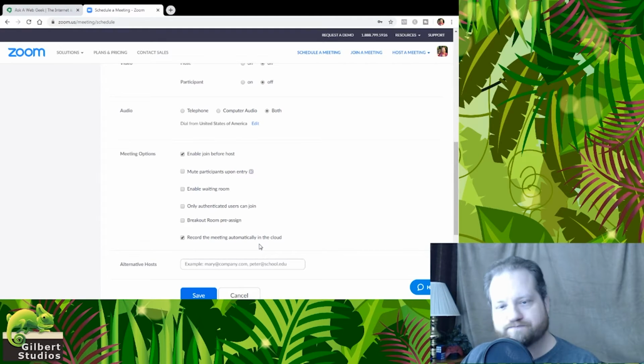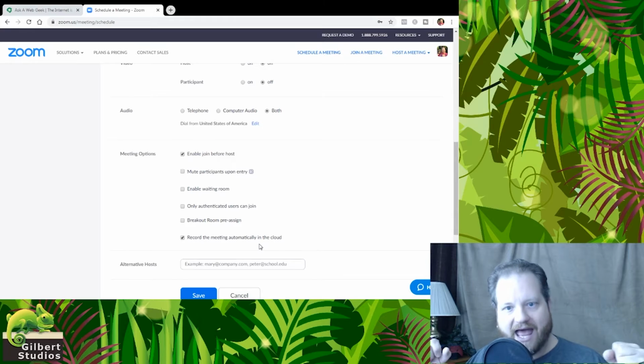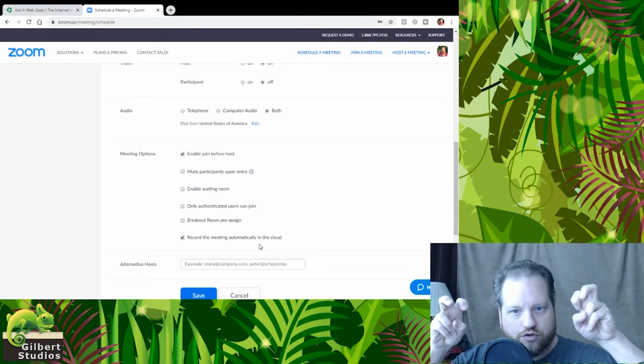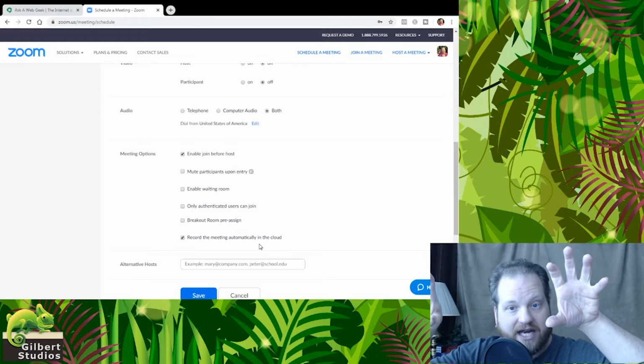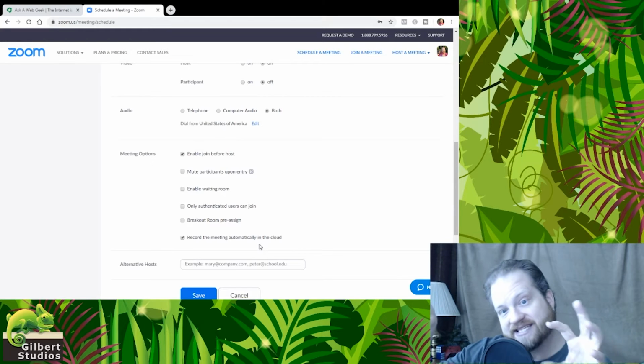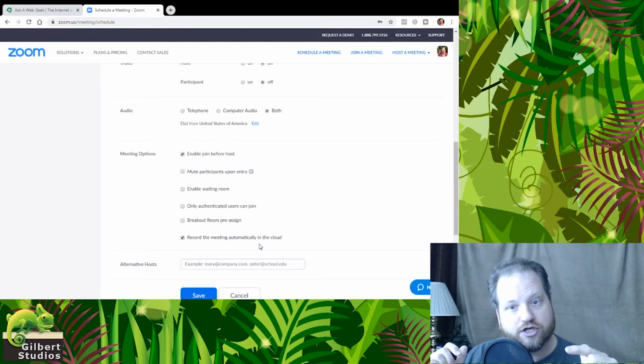Enable waiting room. Now, this is an interesting feature. What you can do is create what they call a waiting room. When the average user joins the call, they're placed first into this waiting room, whereas you're placed into the actual live room, if you will. Now, what this allows you to do is bring in certain people on a select basis to have a pre-conversation. You can think of it like the green room before the meeting actually gets started.